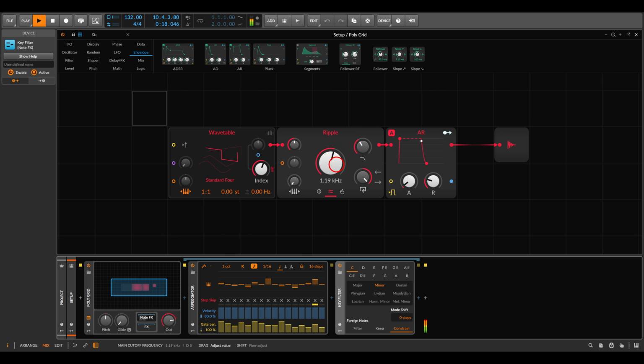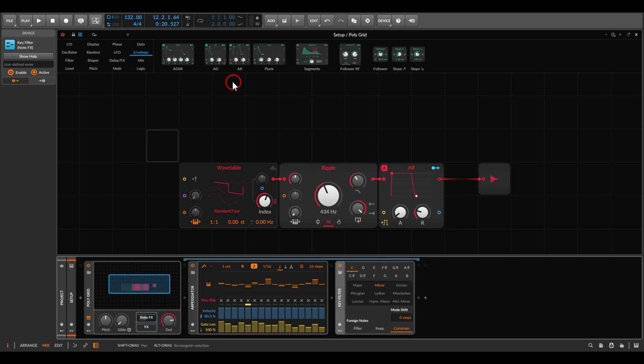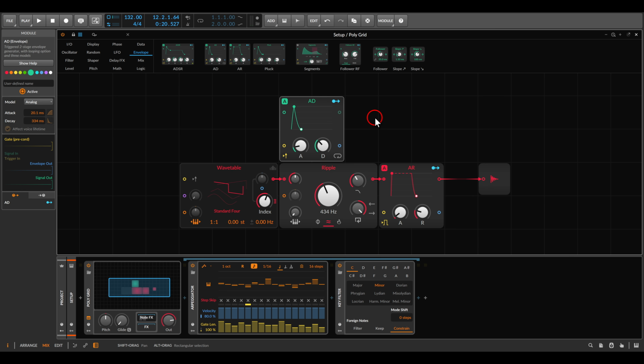Now another important aspect of this synth is the filter modulation. So there's another envelope that controls the filter. In this case, let's really go with an AD envelope. And before we send this to the filter, I would like to have control over its amplitude. And we will use the velocity of the arpeggiator for this. So we have here also a velocity row.